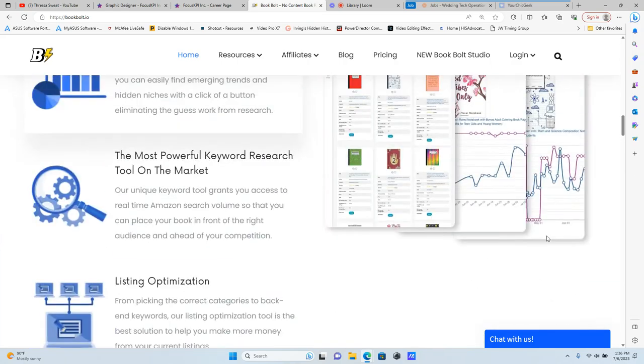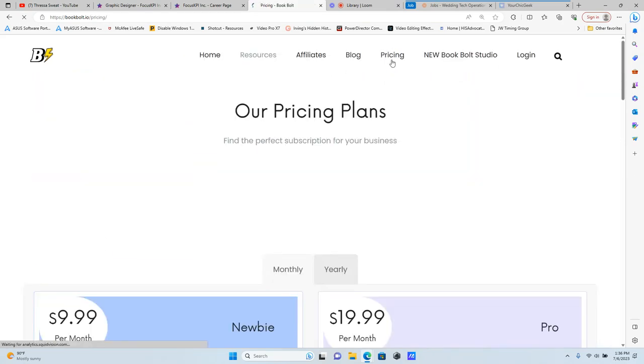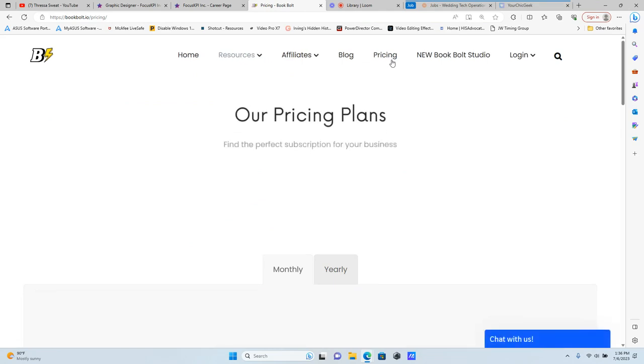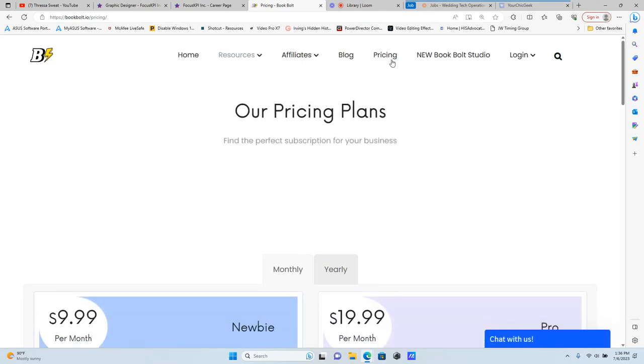Now, what we're going to do is go to the pricing here. This is what you've been waiting on. You cannot complain about the situation until you invest in yourself. Use the job that you currently have right now to invest in yourself. You know, that's what you got to do. And I believe it's very affordable.